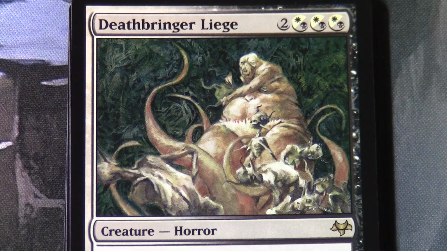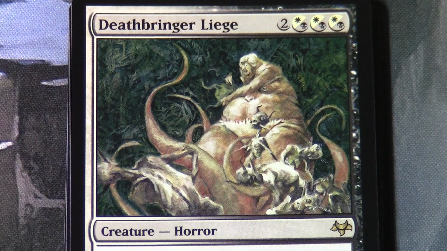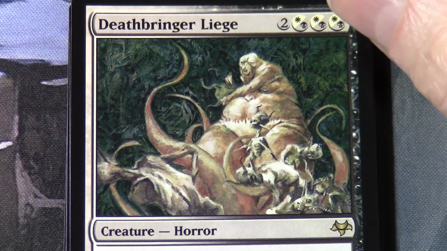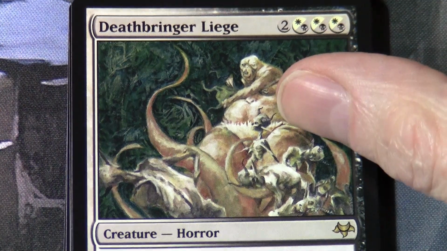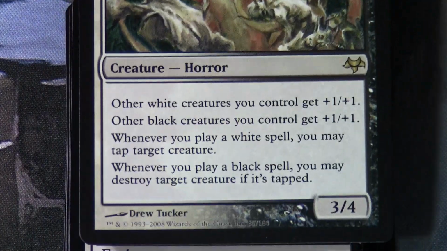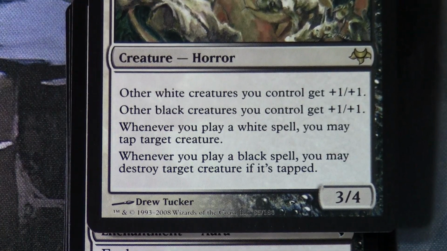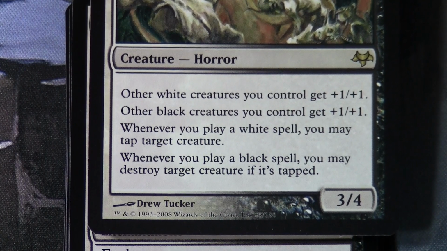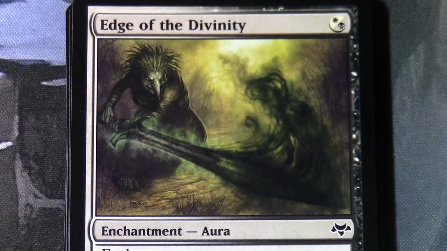So, I do actually have a number of lieges. I got pretty lucky. I opened, I think, 10 packs of Eventide of this particular product, and got, I think, at least 3 lieges, of which I've got them all here, I think. So if you remember, they were hybrid mana, 2 and then 3 of the hybrid mana, but they had those stackable abilities on them in terms of both pumping and also additional abilities, non-pump abilities. That was Deathbringer Liege.